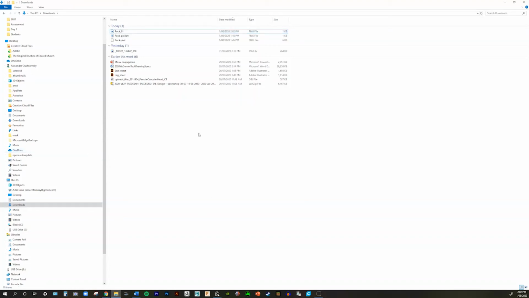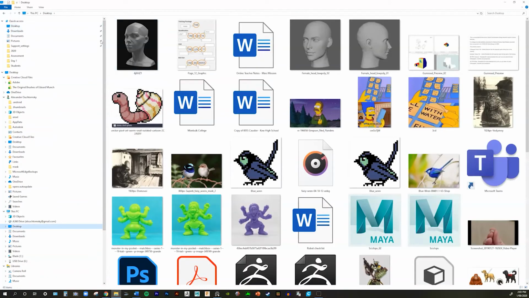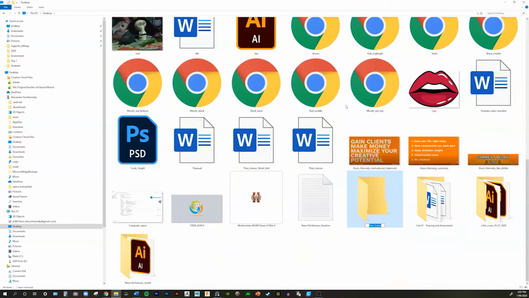The next thing I'm going to do is I'm going to need to make a folder for all the different art that I make in Pixilart. So for the term, you guys are going to make a folder called Pixilart, and we'll put that onto our desktop today. So we'll go to Desktop. We will make a new folder. So just right click, new folder, and give your folder a name. Let's call it Pixilart. Press enter.